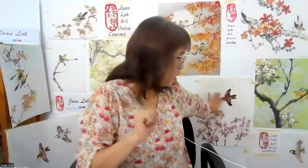In this particular workshop, we will focus on painting birds in the style of Lingnan Zhao Xiao'an, and we will not only paint one style, one posture. We will have the bird seated with the chest visible, or seated in a way that you can see the wing and the wing pattern. Then on the second day, we'll do a revision of what we have learned, and then challenge ourselves: instead of a seated bird, we'll have the bird flying. The flying bird will also have 2 different poses. In one, you can see the bird's feathers and wing patterns, and in the other, you can see the chest.